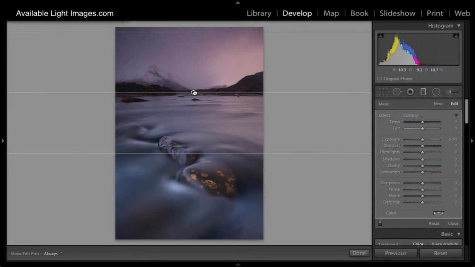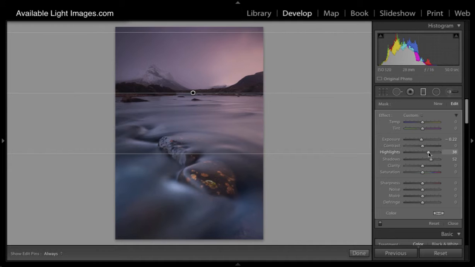Now, I'm less likely to use it in this scenario for exposure, because we have stuff going on in here that we don't want to over darken, because if I darken the sky a little, it is also darkening these rocks, the hillside here. So if you're going to do that, you can open up your shadows a little bit, and that does compensate a little. But if you're going to go with significant exposure adjustments, then a graduated filter is not the thing to do if you have things that are going to get over darkened. But what you can do is use it significantly for color.